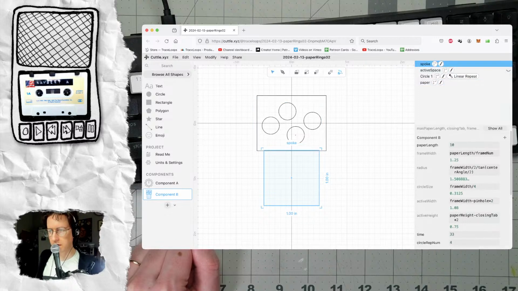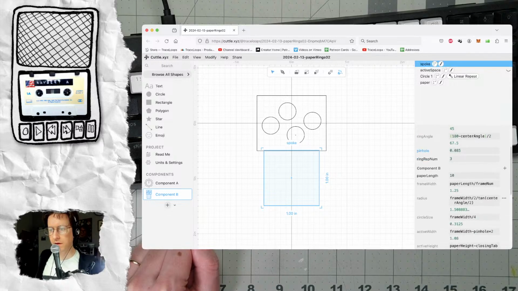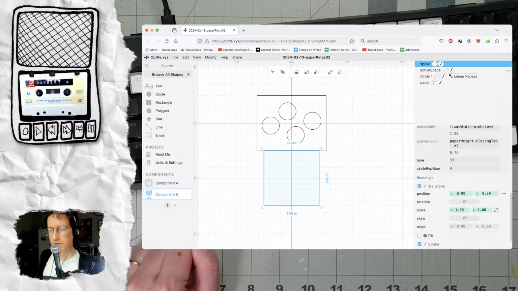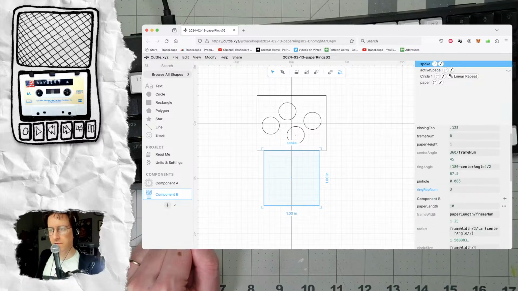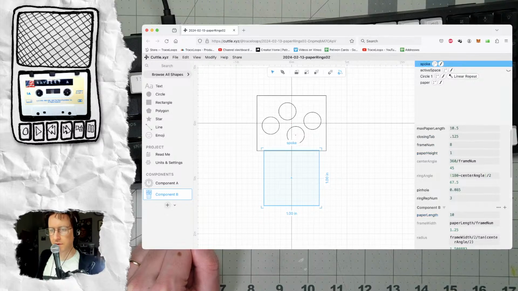This will be constant. So I have over on this right side, I don't know how well you can see, but on the right side there are a bunch of variables that I've put in as parameters, and that's for the overall document, like anything that's thrown in here. And then component B is this particular page here, so things that I want to adjust long term.